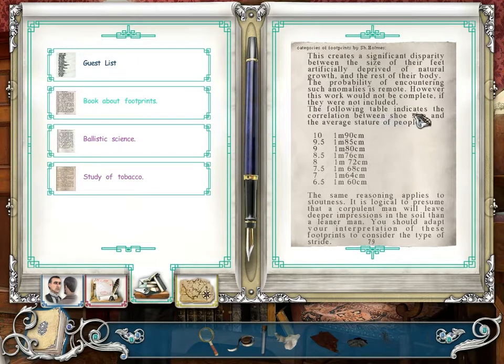The following table indicates the correlation between shoe size and the average stature of people. 10, 1 meter 91 centimeters; 9.5, 1 meter 85 centimeters; 9, 1 meter 80 centimeters; 8.5, 1 meter 76 centimeters; 8, 1 meter 72 centimeters; 7.5, 168; 7, 164; 6.5, 160.